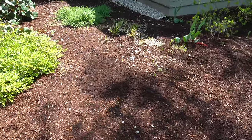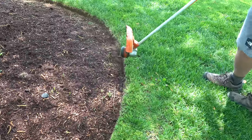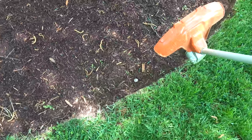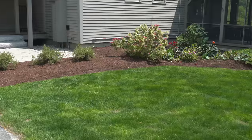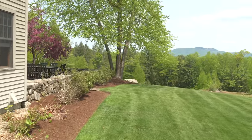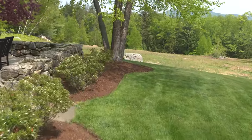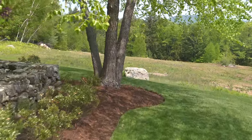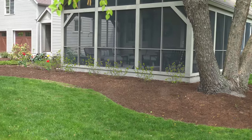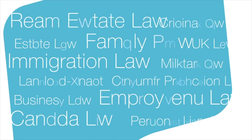With the mulch down, we're ready to complete the final step that will give the beds that ultra razor-sharp edge we're all looking for — break out your string trimmer. You can use any model you already own because your string trimmer is the perfect tool for keeping your beds looking sharp. But you've got to begin with the shovel. Once you start with those hard-looking edges, you won't need to use that shovel again until next year, and even then the job will be much easier because you won't be starting with a complete mess. Some years, if it's been a mild winter, you might get by just using your string trimmer. And if these beds look a little light, it's still early spring — the leaves will develop, flowers will grow, and things will fill in much better now that they don't have all those weeds competing in the same space.